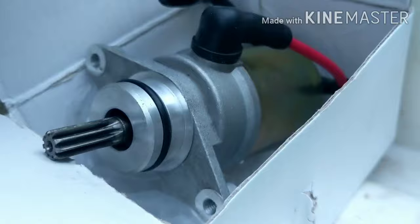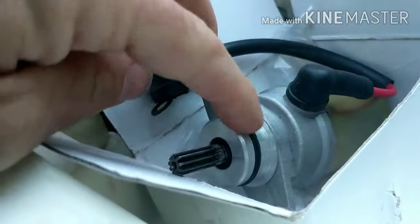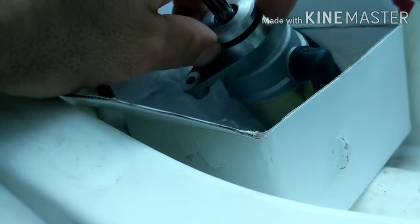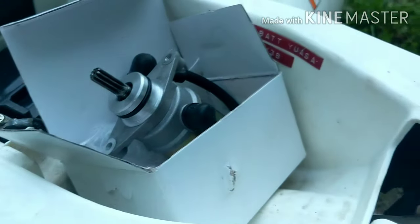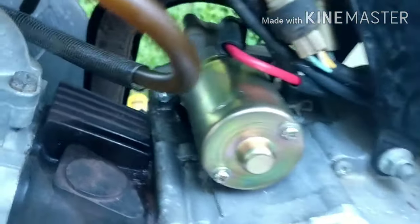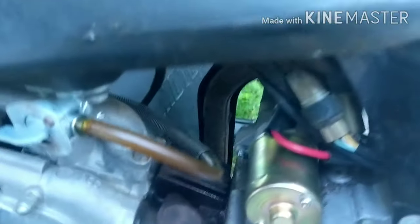Here's our new starter — it's really simple. It has two Allen key bolts that come in from the back side. And it comes with the wire and a connector on it already. There's a 10mm on the solenoid. Don't forget there's an O-ring right here, so put some grease or seal glad on that O-ring to keep it working good. Alright, the new starter's mounted back in — really simple, took about five minutes. Let's hit the starter button and see what happens. Nice.